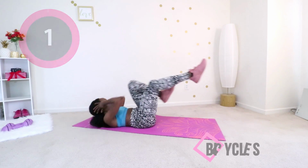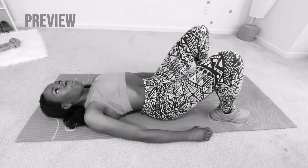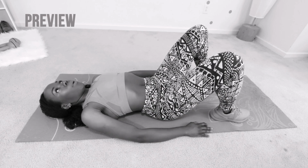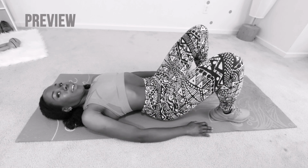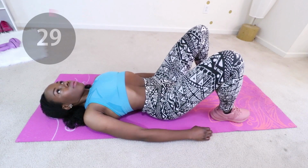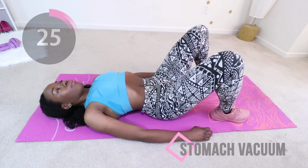Next up, we have stomach vacuums. If you've never done this before, I recommend skipping it and just listening and watching to learn how to do this. You're going to take a deep breath in, raising your ribcage up as you take that deep breath in. Then you're going to breathe out to exhale and remove all the air from your lungs. Then you're going to pull your stomach in just like you see me do. And you're going to really engage your lower ab muscles as you suck your belly in.